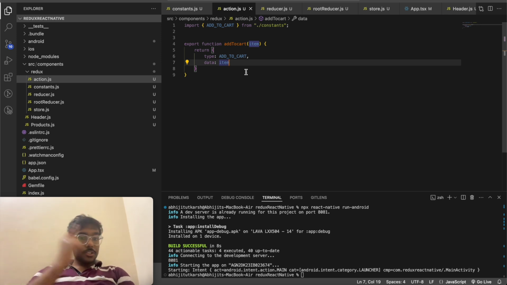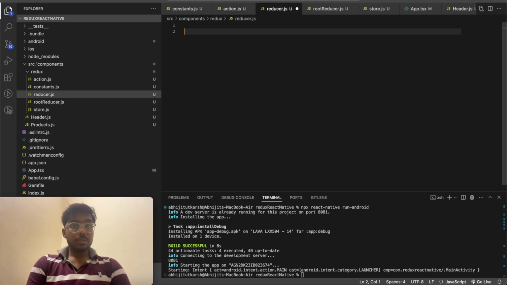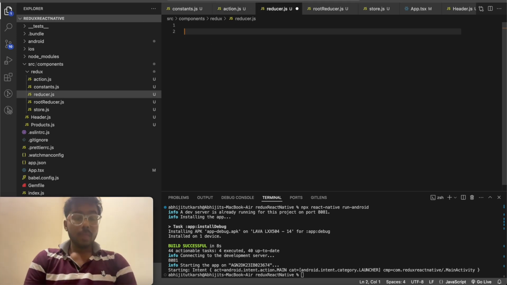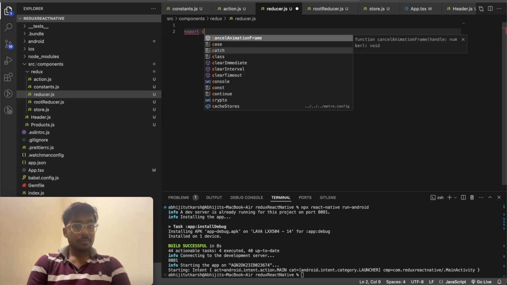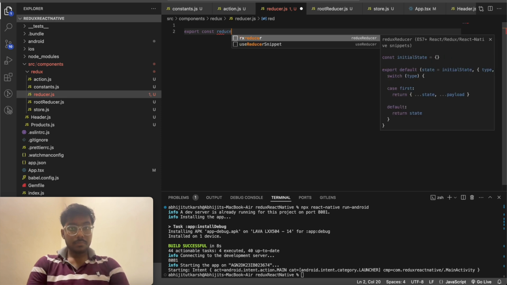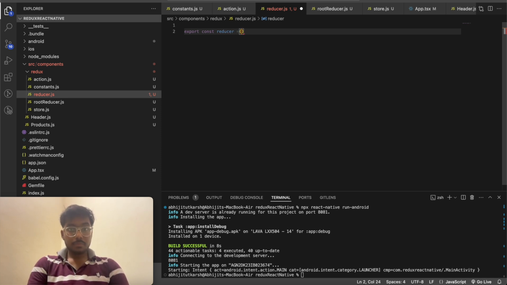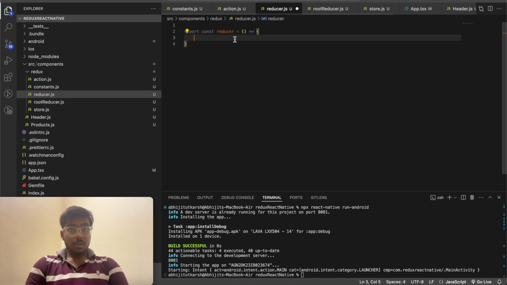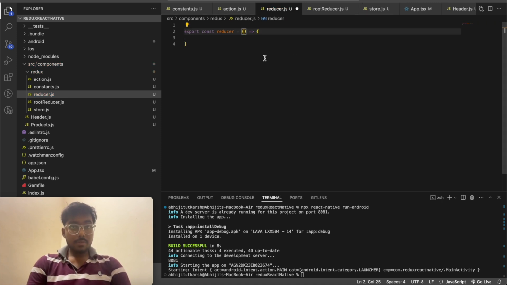Now from the action there will be a reducer. So here we'll create export const reducer. Inside this we will have a state that will be maintained.